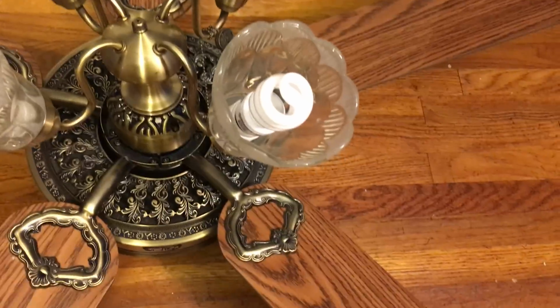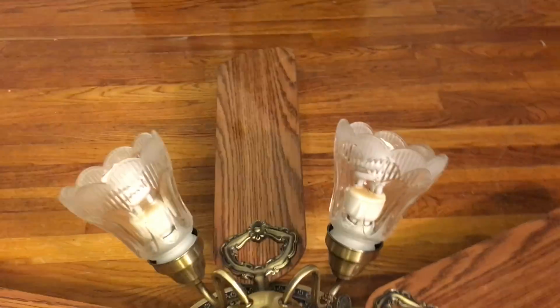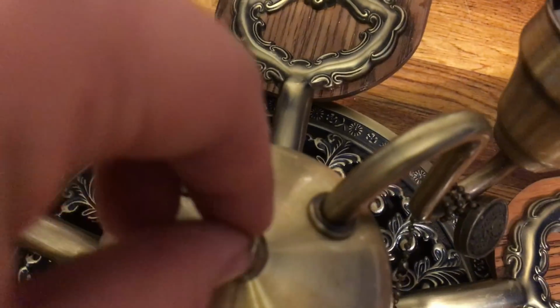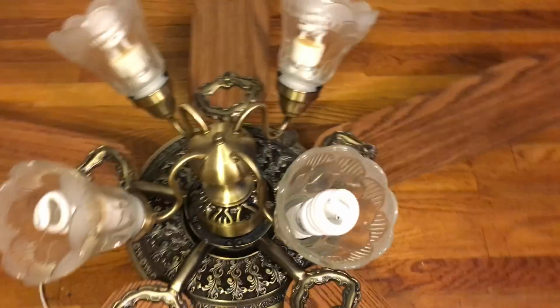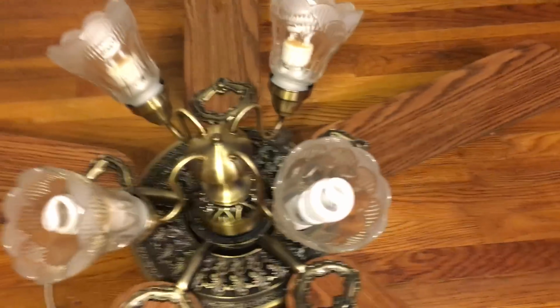I did have the actual pull chain of the fan, from the Hampton Bay pendant right there, attached to that. But if you have the connector of the pull chain inside of there where the light kit is, to extend it, it won't be able to pull. And if I try to connect it from the outside, it won't work because the chain on the inside of it is too short.